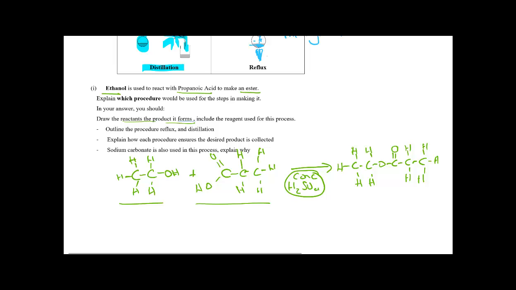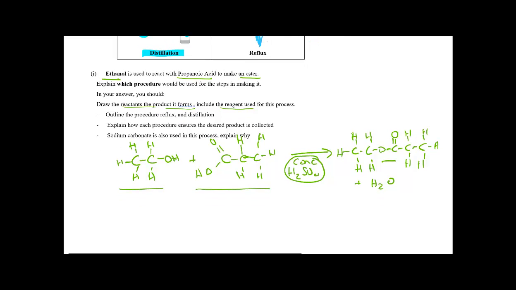Now you use concentrated sulfuric acid. It's kind of important that you know how that's used, and that's to remove the water, so it's a dehydrating agent, but it's also a catalyst, and it forms the ester here, so that's the ester link, and of course water gets formed as well. So that's the product formed, that's the reagent used in it, and it's a terrible diagram there, but anyway.